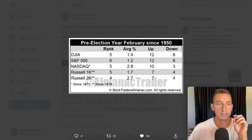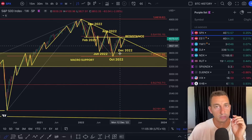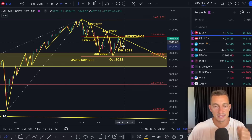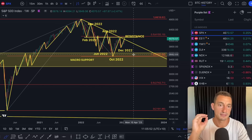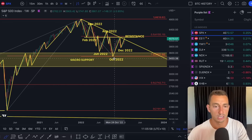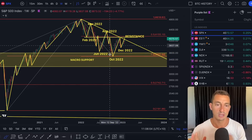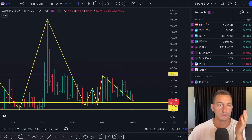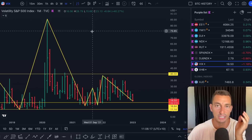The bears may be getting agitated with the amount of bullish data coming from the markets - what the smart money is giving us in the way of the price chart, the VIX, and some other data I'll get to in a moment. The main areas we are looking for a breakdown for the bears to take control again is first the December low marked out on the chart. If that can break down and we start to form a lower low, the bears have more control again to tackle the next major support level, which is currently the cycle low back in October 2022. Until those levels happen, we have to use what is given to us in the charts - the price chart data, the VIX data, and the data in terms of the pre-election year coming up in 2023.